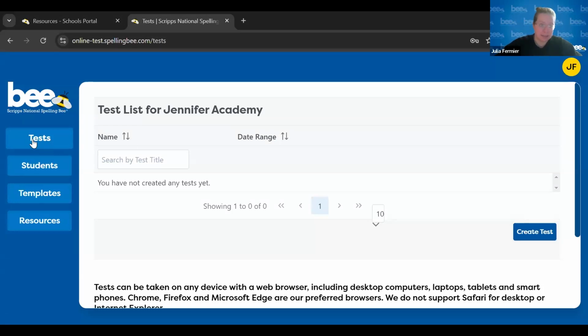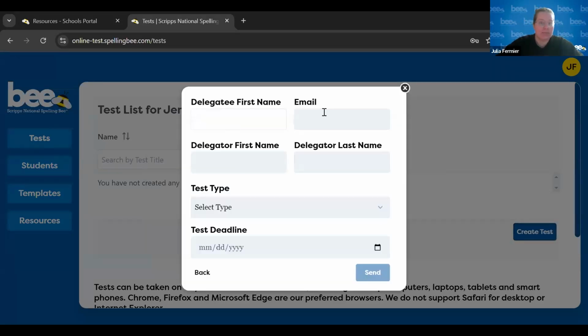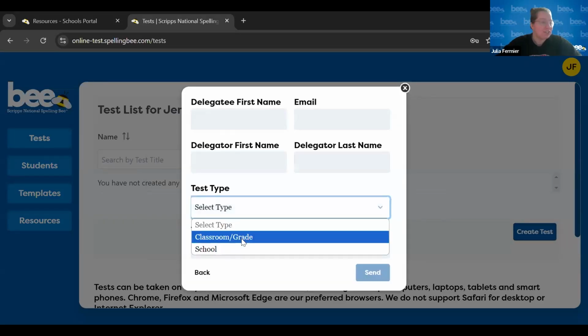So again, you're going to go to the test pages and you're going to hit create test here in the bottom right. You do have the option to create the test yourself or assign the creation of it to somebody else at your school. This is a very easy way if you want to allow multiple teachers at your school to create their own accounts in the OTP. To do that, you would just click assign it, then enter in their name, their email, and you could enter in the type of test.